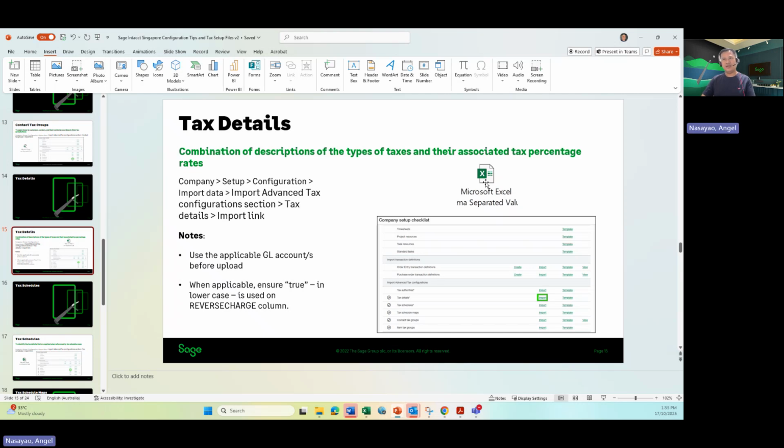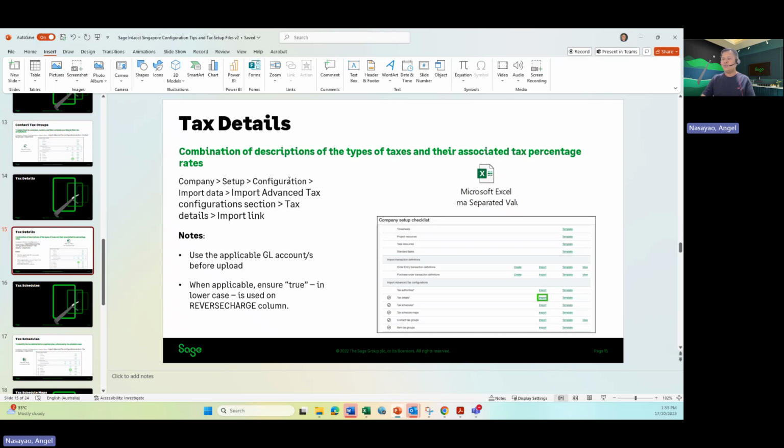You also have the GL accounts defined, right? So you have a percentage, and whether it's applying to purchase or sale, and other information. So have a look at the tax details in here. This would be available for you to upload if the instance is not coming from the golden image, then you'll be able to download and upload this file for tax detail there.